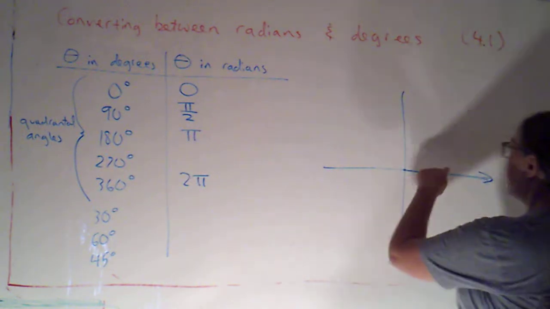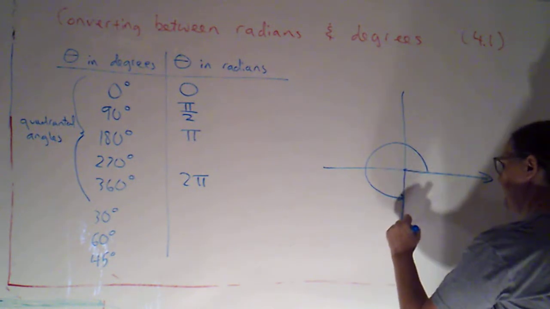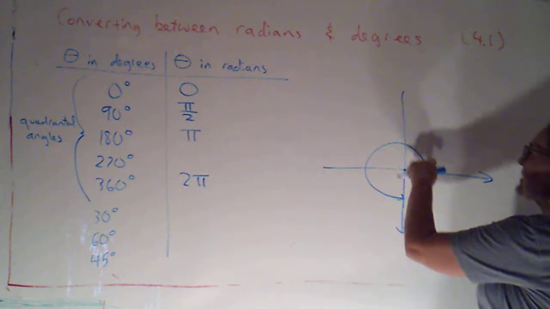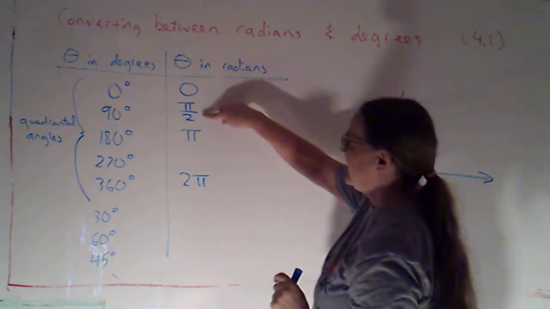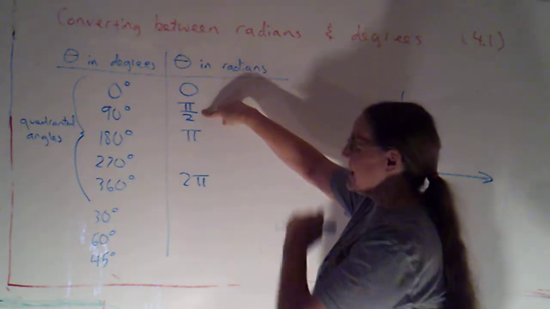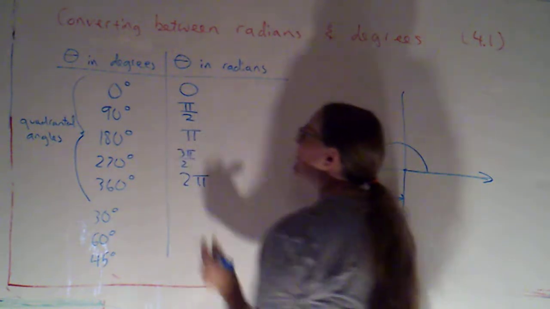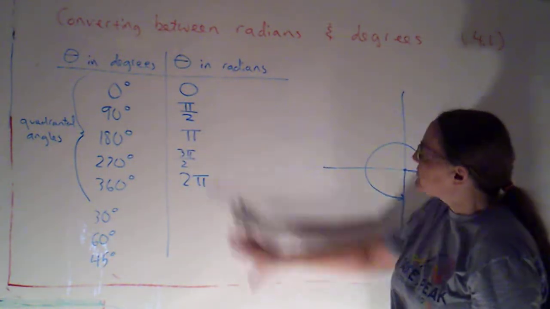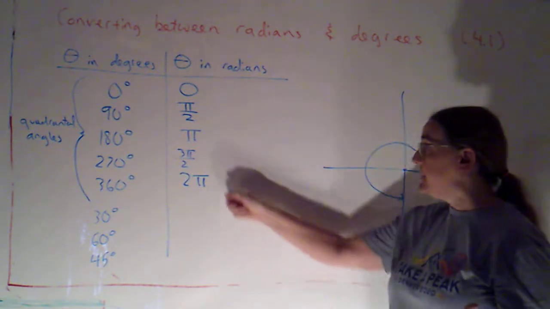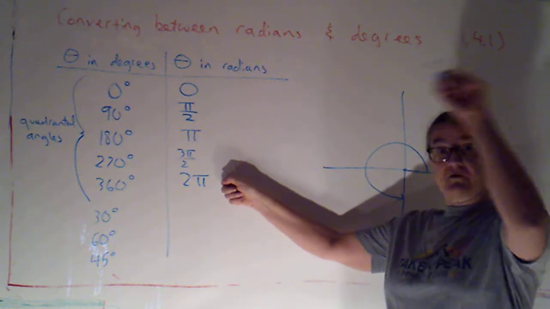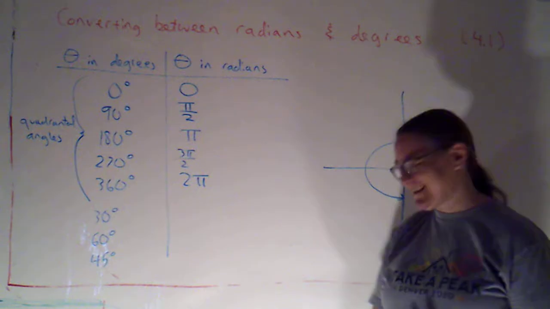270 degrees, that's just rotating to the negative y-axis. So that's rotating 3/4 of the way around. Okay. That's 3 of these. 270 is 3 times 90. In radians, it's 3 copies of pi over 2. Okay. So I didn't really need any fancy conversion formula. I just needed an understanding that a full revolution is just the circumference of the unit circle, so that's 2 pi, and then these are very nice fractions of that.